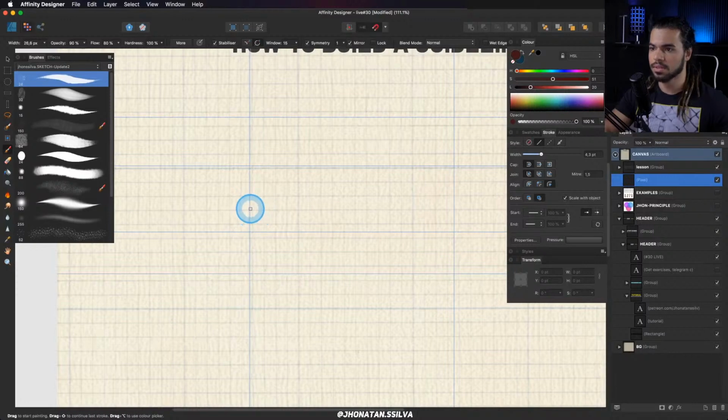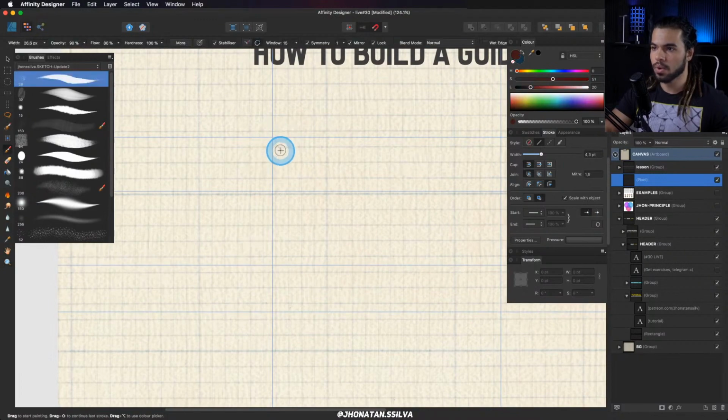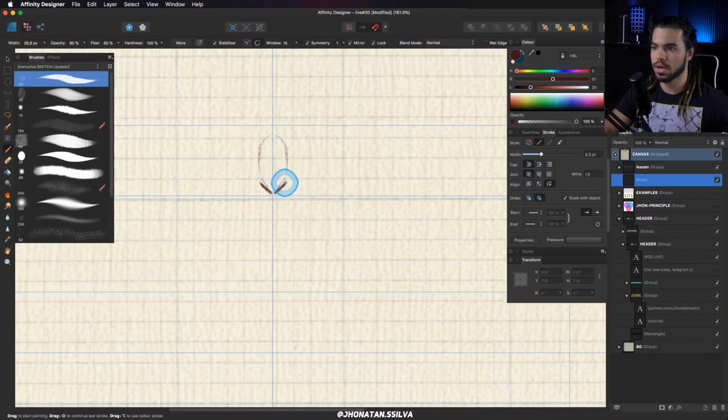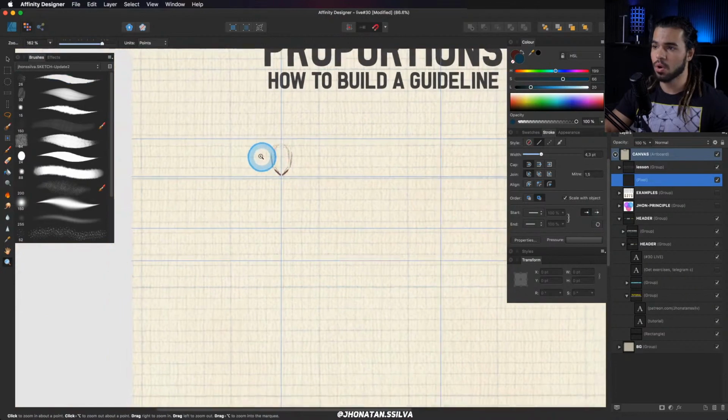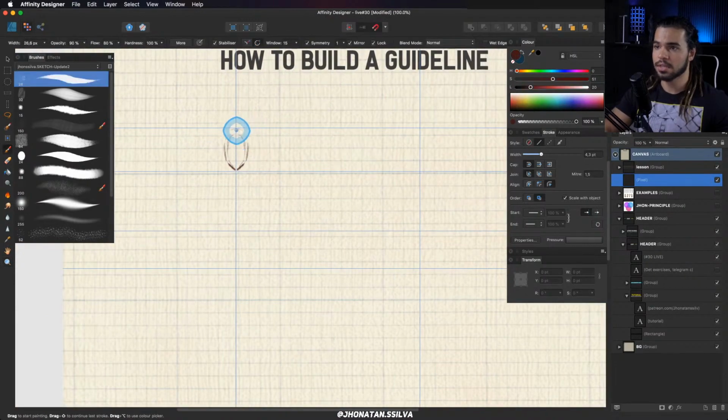I know that this can be a little bit difficult to see, but I'm going to align this in this position, okay, and I'm going to click here, lock, and if I draw in one side, it's going to apply to another side as well, as you guys can see. Look, okay, and this way we can start already to draw our structure. So try to respect this guideline that we have.